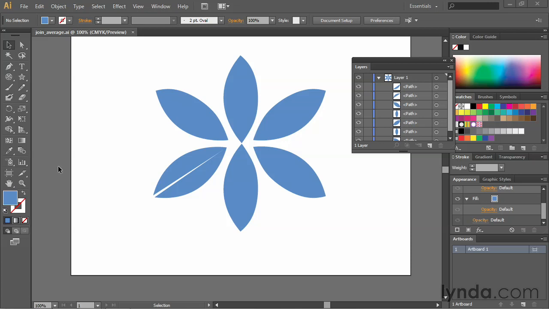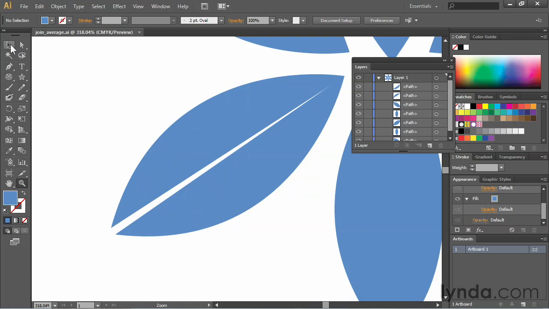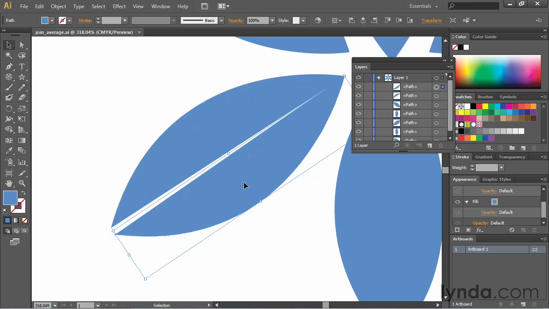Basically what I'm talking about, if you focus on this area here inside the artwork that I have open, you'll notice that this leaf down here is actually comprised of two separate shapes. This one and this one. They're both open-ended paths though. I simply drew one half of the leaf here and one half of the leaf here in the arcing shapes. The line from here to here is actually created because of the open-ended shape. What I want to do is make sure that this turns into one of these. And in order to do that, I'm going to have to utilize the join or the average command.